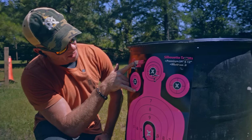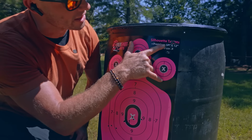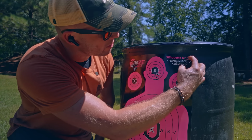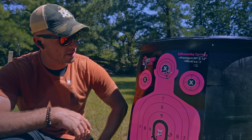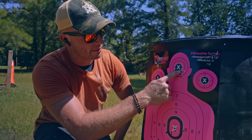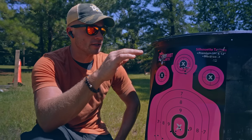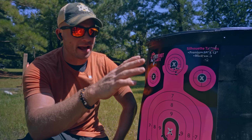So you can see it's right about 5.5 to 6 inches high right there with a 5-round group. This is actually right about an MOA group, probably right about 2 inches there. So not a bad spread, the rifle did pretty well, ammo was very consistent. And there you go. From a 25-yard point of aim, point of impact, you're going to be right about 5 to 6 inches high at 100. And then it's going to hit max ordinate about 240-ish meters at about 10.5 inches or so.